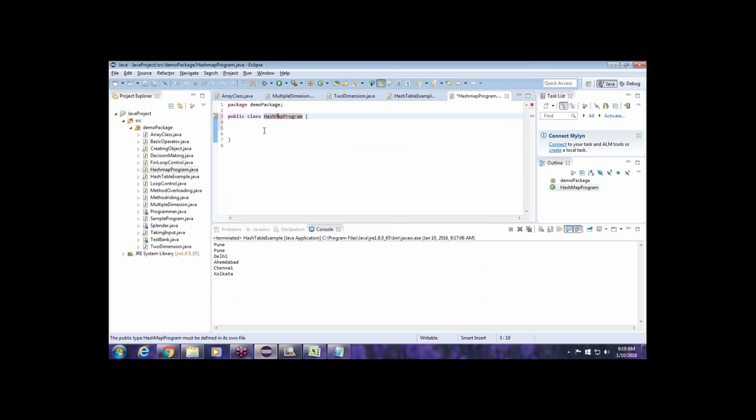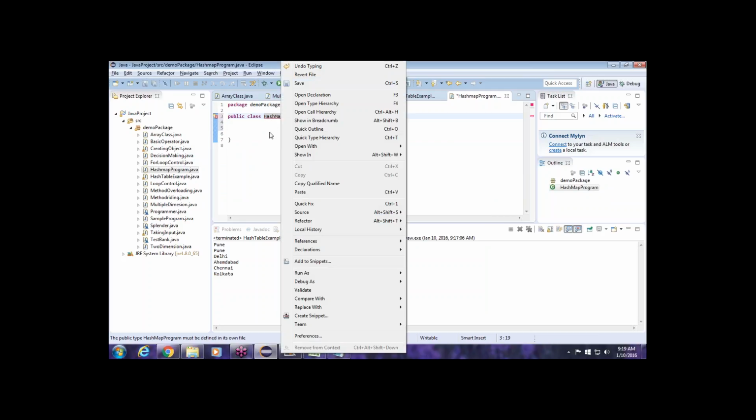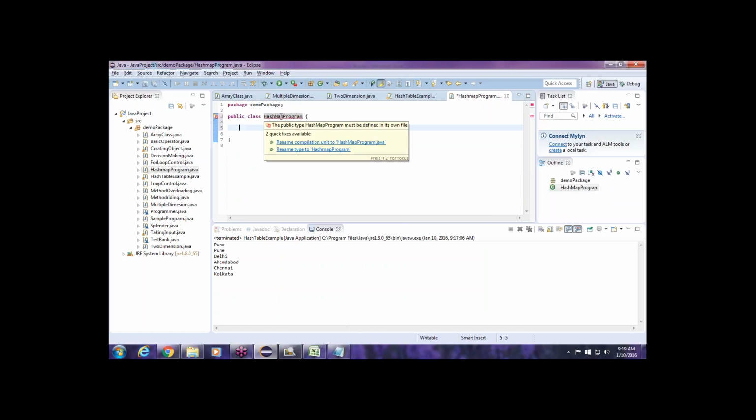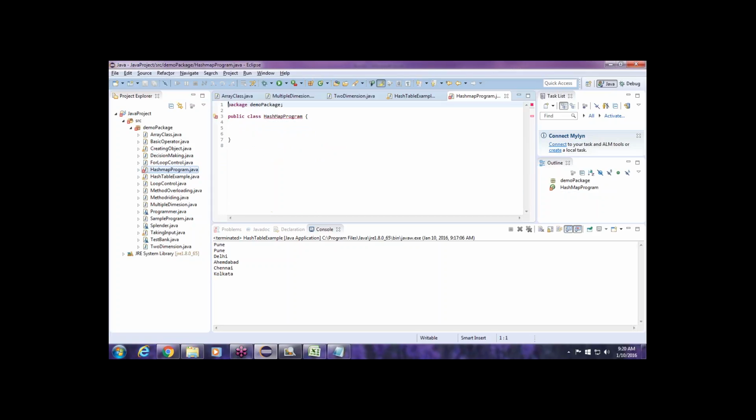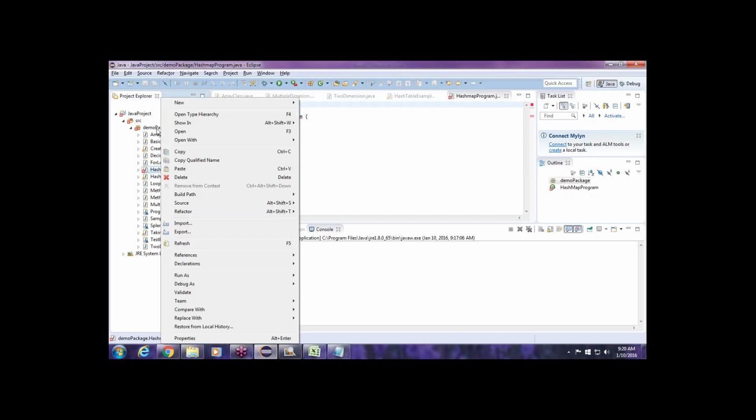We can do it here also, but the best way to change our class name is this one. If we had closed this and somewhere we are getting some error, what do we have to do? For that we just move to a section, we have to open it, then you can check this, and also you can change your class name from here. You just right click your class name.